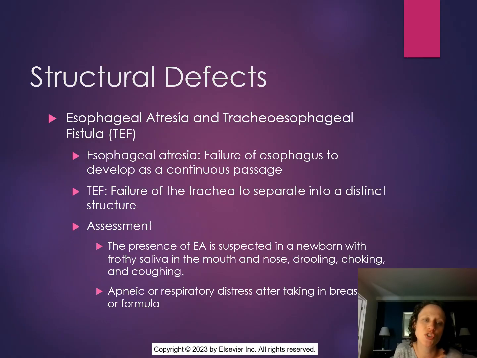And then esophageal atresia and tracheoesophageal fistula. We talked about this when we talked about newborn assessment. This was the one where they have excessive salivation, drooling, or right after they nurse or have a bottle, they're choking, they're coughing, right? Or they have an apneic episode or respiratory stress right after eating. So what it's telling us is that they are not able to swallow down everything that they just took in, and we'll see the pictures of it in a second.